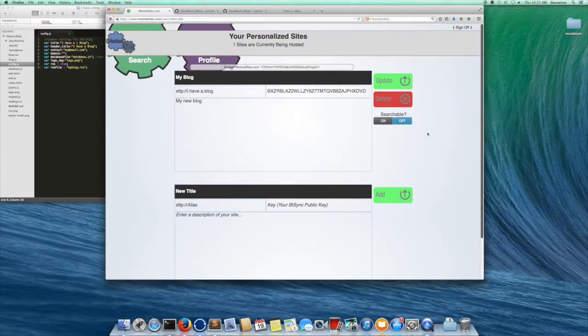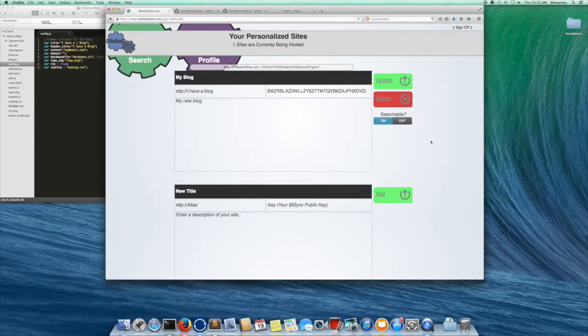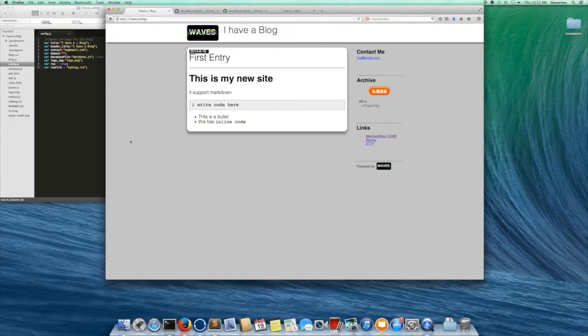Now anyone on the internet who has the XTTP plugin installed will be able to view your site. They can just navigate to that URL. So now everything will be live. And that's pretty much it. That's all you've got to do. You can optionally add things like encrypted keys. You can make it searchable. Here, let's see what searching is going to be like. So you can add it to the search results. If you click on search, you'll show up here, and as you can see, it helps to have a descriptive title and description if you want people to find it.